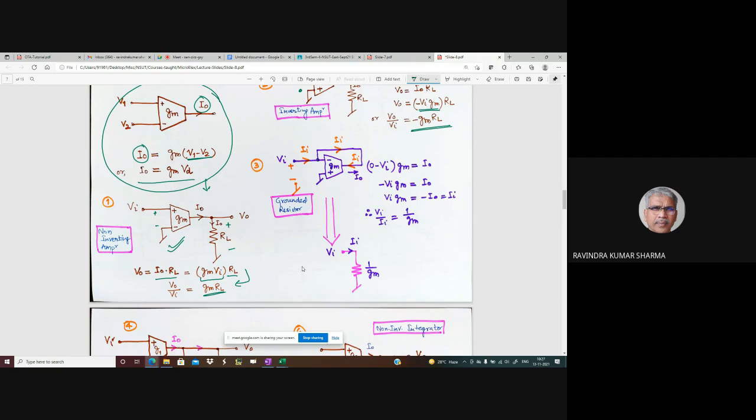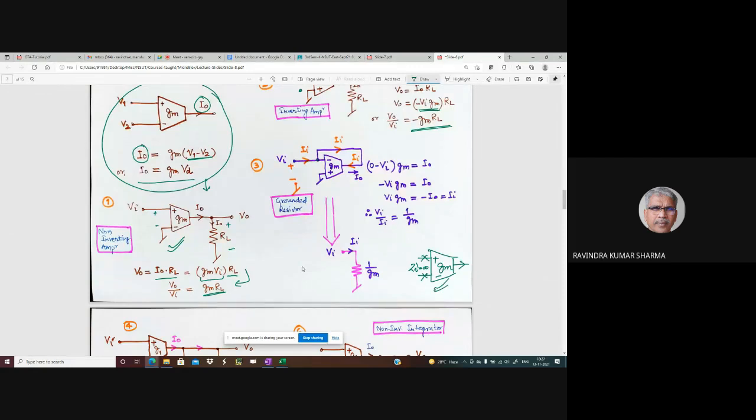Now just see what will be, and also, इसमें important बात है ध्यान देने की that the ideal OTA has input impedance infinite. So there will be no current flowing here, no current flowing here. This is important to note. Similar to op-amp, right? Input impedance Zi is infinite, right? Then with this assumption, see the third circuit.